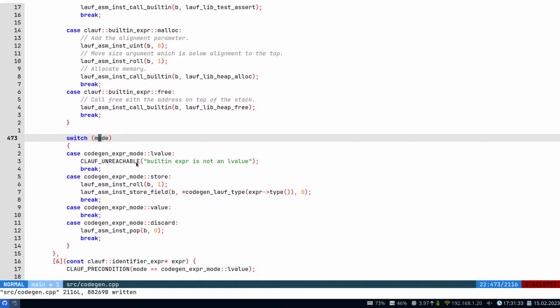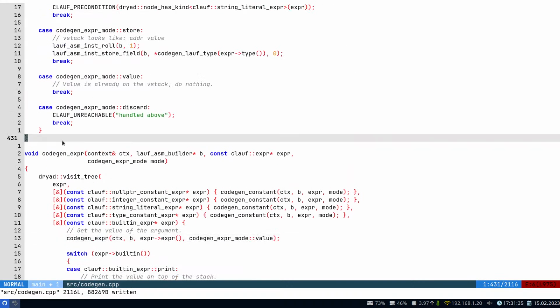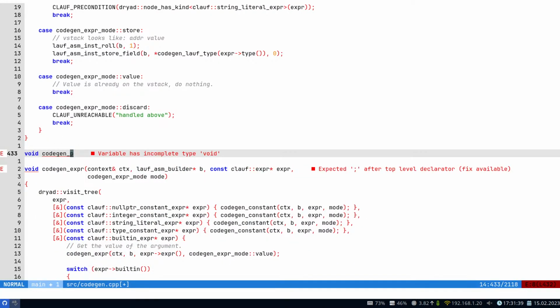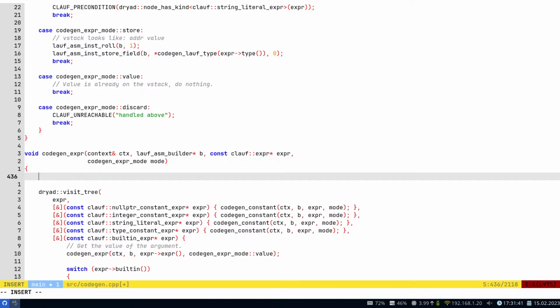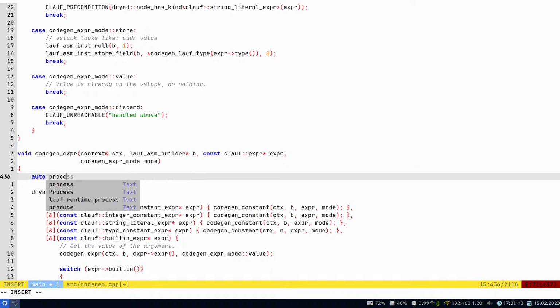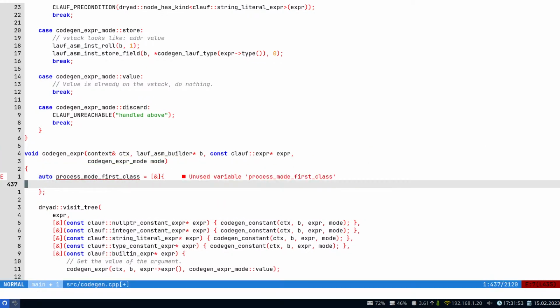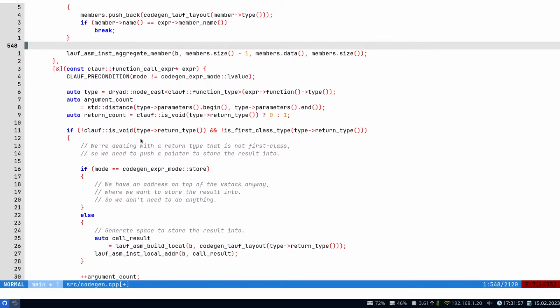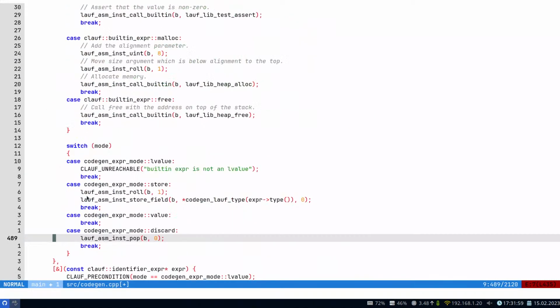So let's extract it into a function. Void codegen. No, let's not make it a function. Let's make it a lambda. Process mode primitive first class, which is this logic here.